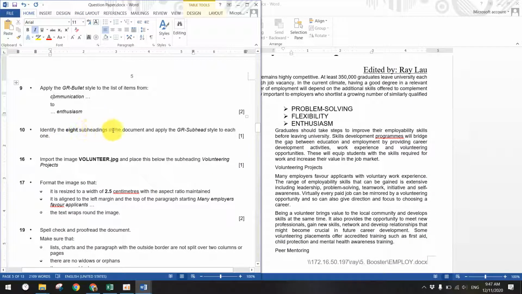Identify the subheadings in the document and apply the subhead style.